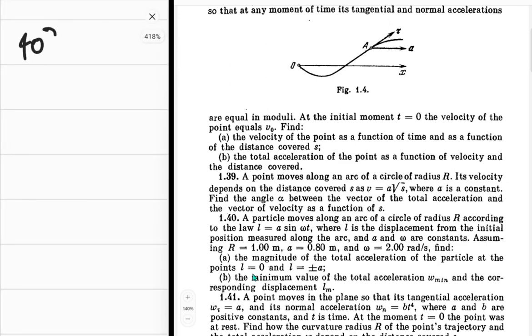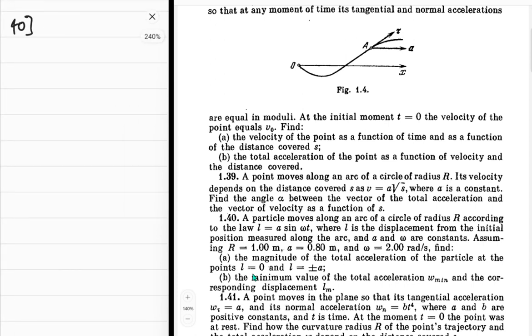So let's do it. First of all, we'll find what the speed is. The speed is just dL upon dt. L is equal to A sine omega t, so it's going to be omega A cosine of omega t. Now this speed, you can see the velocity is completely tangential all of the time. It's not radial, because then the radius would change, of course.